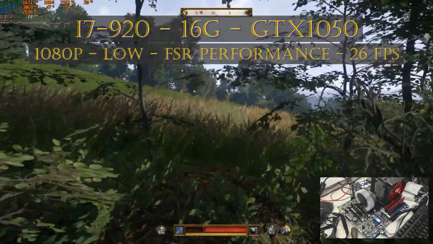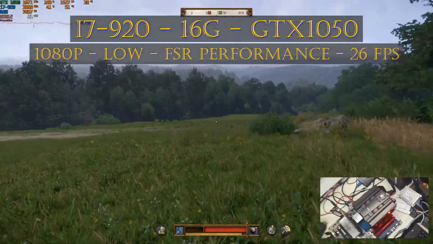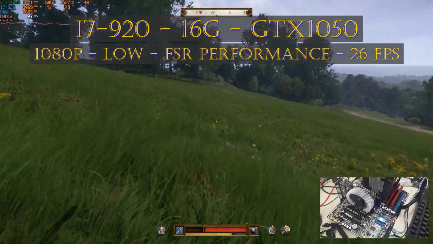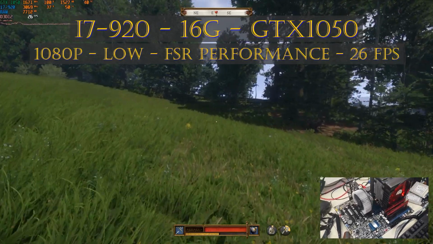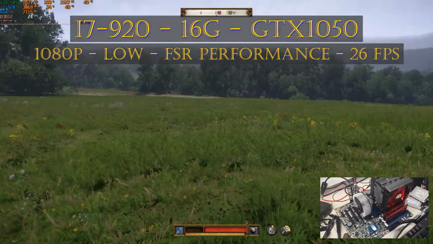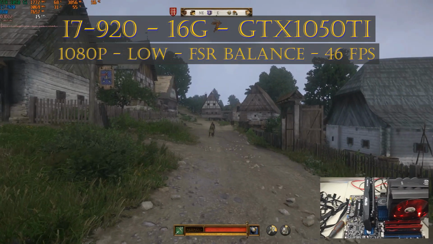So next up, I have the i7 920. Yes, a first-gen i7 with the GTX 1050, because we were almost able to reach a stable 30 FPS with FSR. And since this game likes core/thread over the gigahertz of the CPU, but the GTX 1050 is a little bit too low, we're now at 26 FPS at FSR performance, so it also looks ugly. So let's up the GPU a little bit with the GTX 1050 Ti.